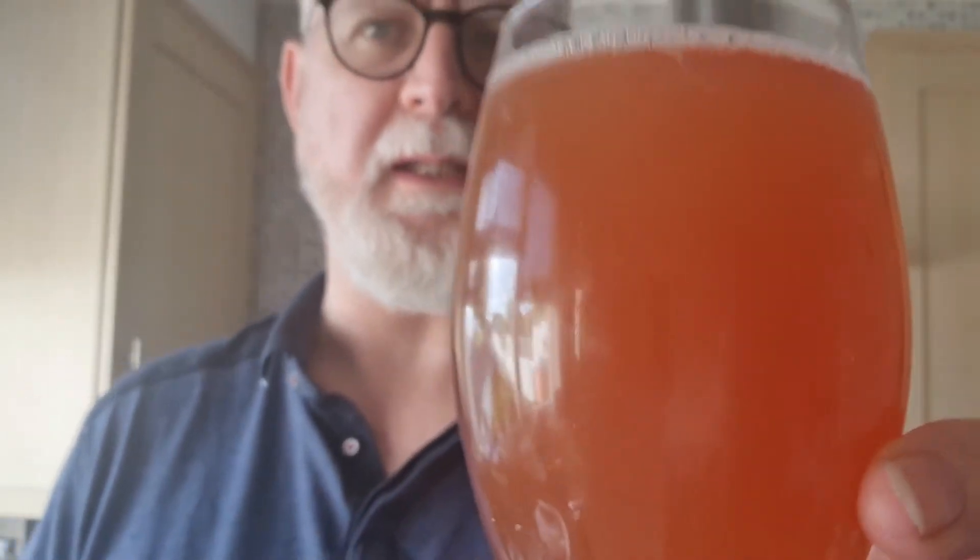That's poured with a lot of carbonation. It looks like a peach colour — almost that peach colour — and the fizzy head has disappeared almost immediately. There's still a little bit of carbonation going on in there and you can see it's hazy. It's not something that floats my boat or looks particularly attractive to me. So the first test of any beer is what does it look like, what does it smell like, does it make you want to drink it? And this so far — no, it doesn't.